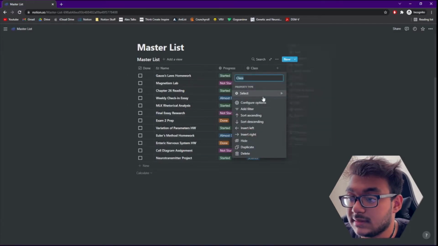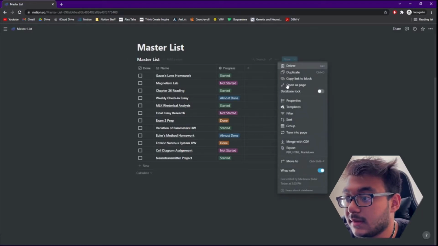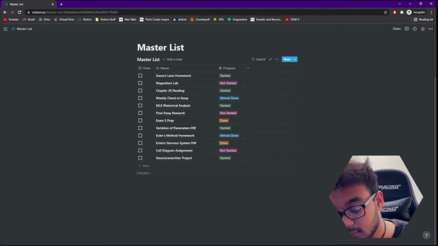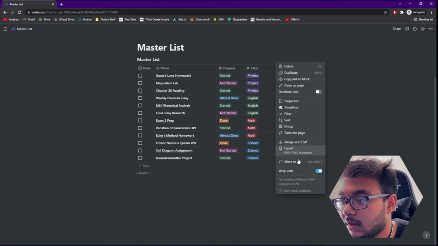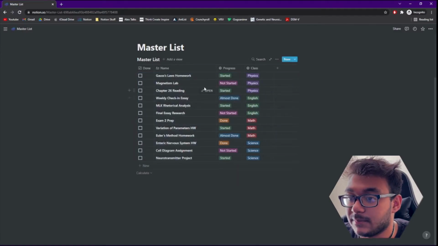So we can do a few things. If you don't want to see that, you can go ahead and hit hide if you want to. That's fine. I don't want to do that. I'm just going to hit Control Z to unhide those. How do you see your hidden stuff? Properties. Yeah, there we go. It's just hidden. That's how you see it if you want to hide it. I'm not going to do that though.